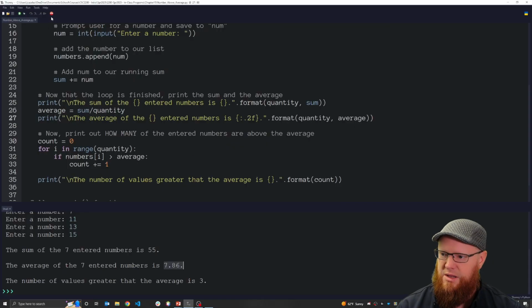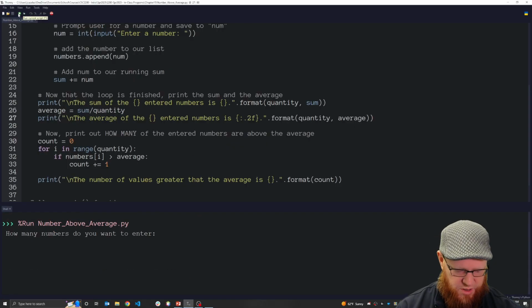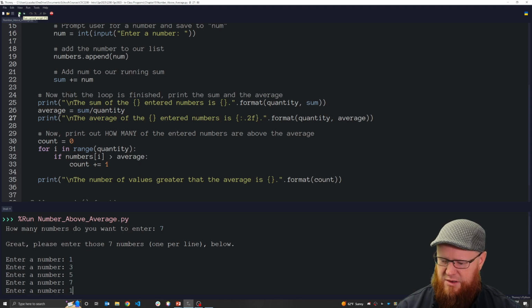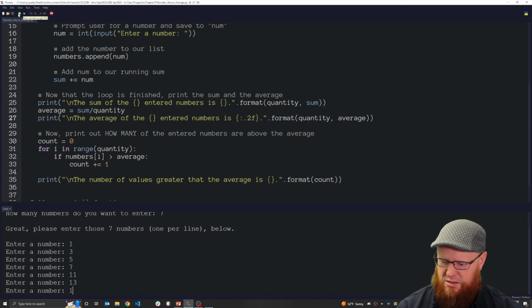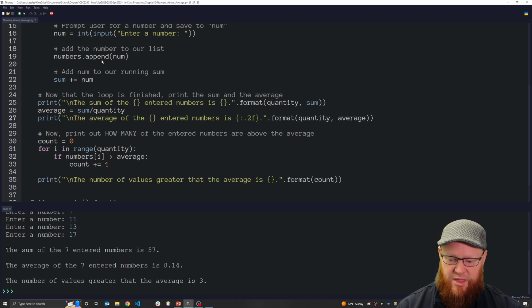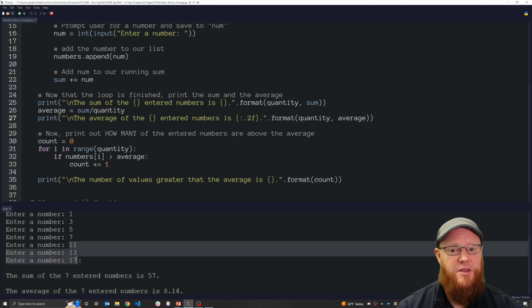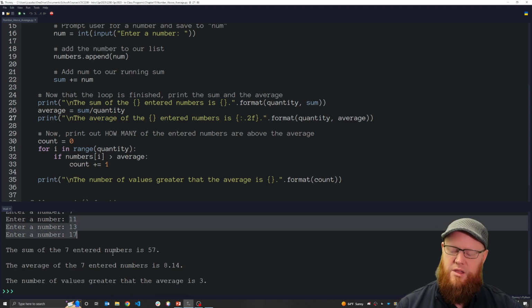Not 15. I want to get the exact same numbers. Pardon me. 7, 1, 3, 5, 7, 11, 13, 17. The average is 8.14. The number of values greater than the average is 3. In fact, this is the only one greater, and this one, and this one. Those 3 numbers are greater than the average.